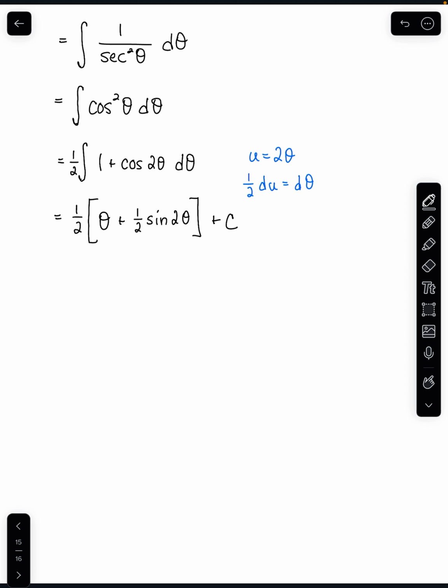Now, the problem here in going back to the original variable is we can't do it just yet. We certainly can find an expression here to give theta in terms of x, but the problem is we can only work with theta, not with 2 theta. I mean, if it was simply 2 theta, it would be fine, but we have no idea. We don't have a triangle that describes the sine of 2 theta. We only have one that would give us sine of theta itself.